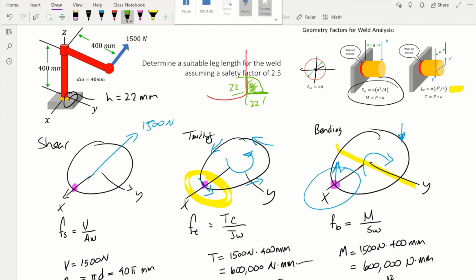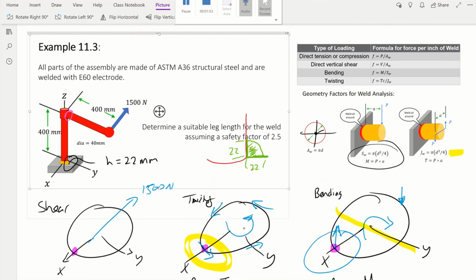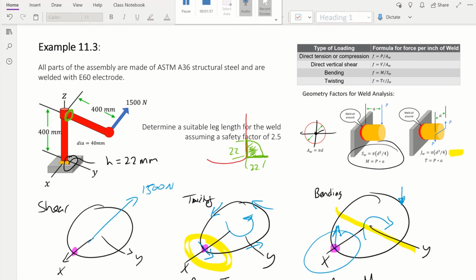On a similar fashion, if you wanted to determine what the weld size would be at this point, right, we can kind of follow the same analysis and figure it out, let me do green so you can see it. That's another neat thing that we can do. We would follow almost the same procedures, except we would be looking at what are the forces now at this plane over here.